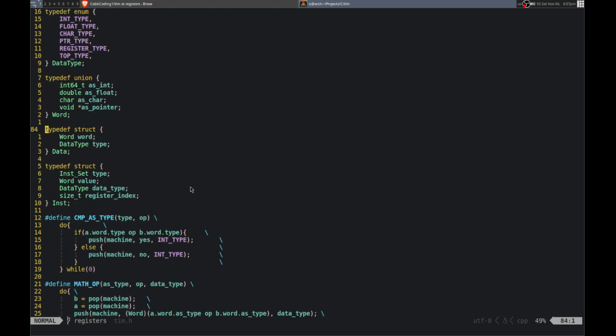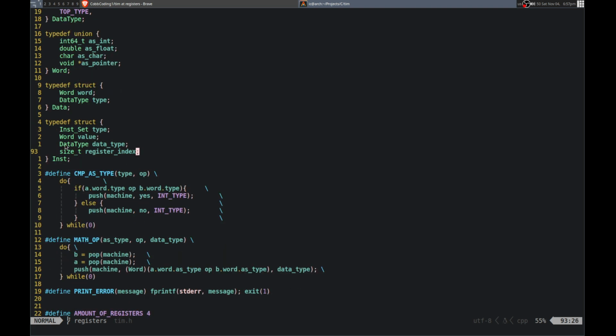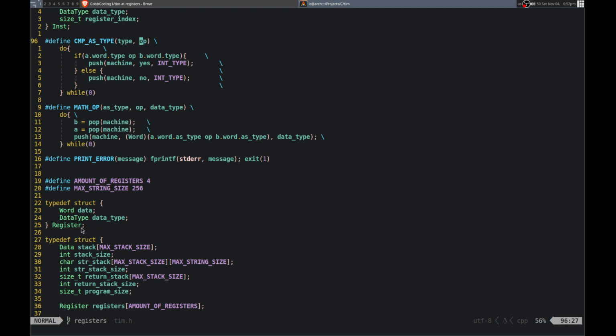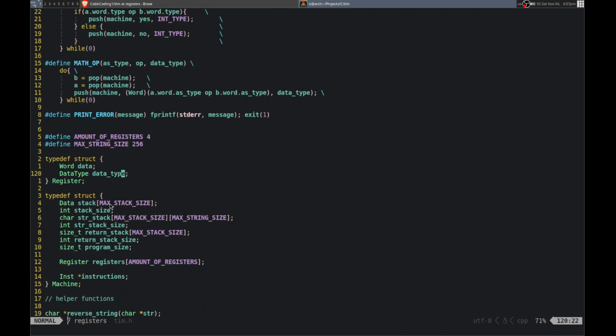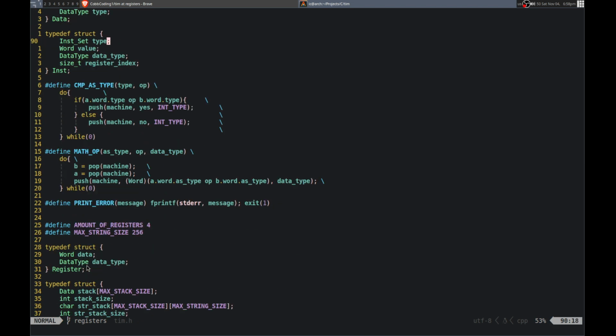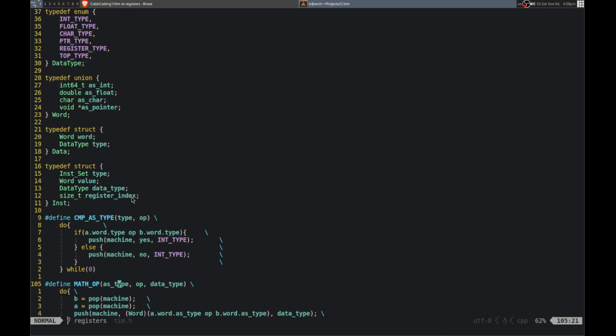So then the registers have the value. So register index. I'm just going through and thinking right now. And then we have, okay, that is the register. So is there anything else that we would want in the registers? Because right now we can store the word, which is defined. I guess we could just make it a data instead. Yeah, because the data is now the same as a register. So I might consider that. I don't know, I will think. But is there something else that we want?